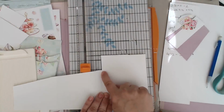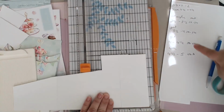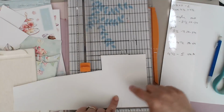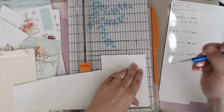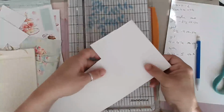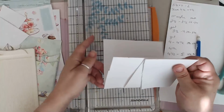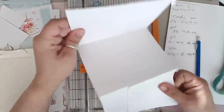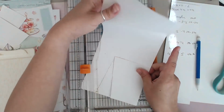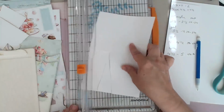Okay, so now we've gone to 4. My next cut again goes from, so this is 1, 2, now we're going to the third, from 4 to 4.5. So we're going up by a half inch each time. Very simple. So just kind of going up by that half inch. Fold it. Pull this out. And now I want to cut from, yeah, this is why I have to keep folding all these. It's getting a little long.